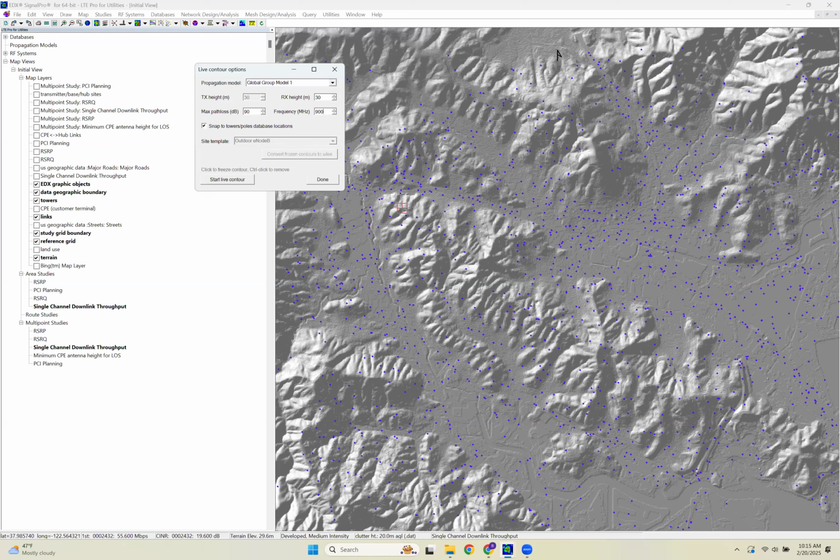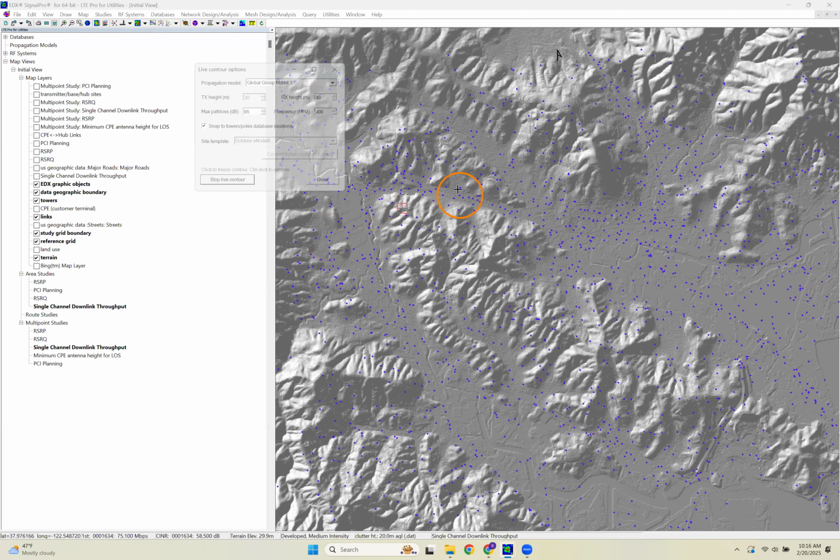This project, like I said, was a 900 megahertz private LTE. So I'll go ahead and enter my 900 megahertz. And for my maximum path loss, maybe I'll allow a little bit more than that. And then if I start my live contour here, you notice I've got this snap to towers and poles checked. And so it's only going to use those locations in my towers and poles database.